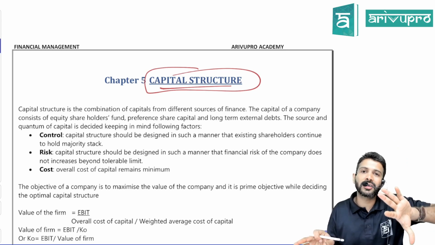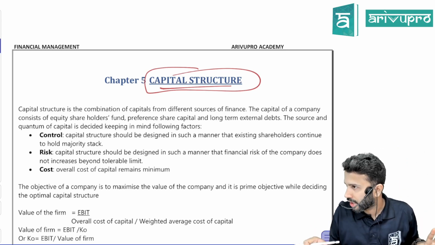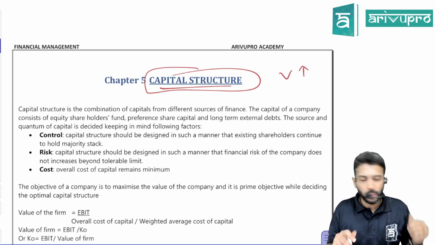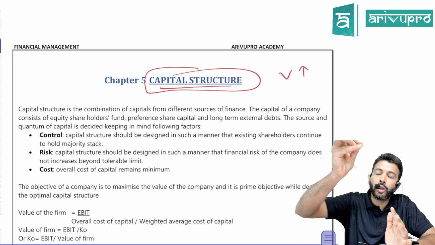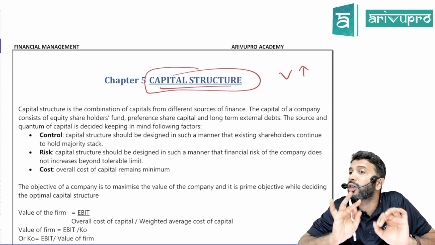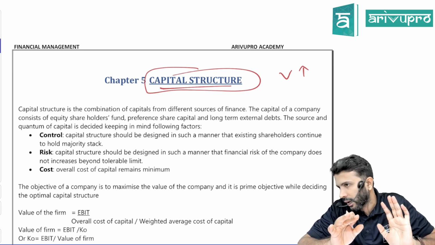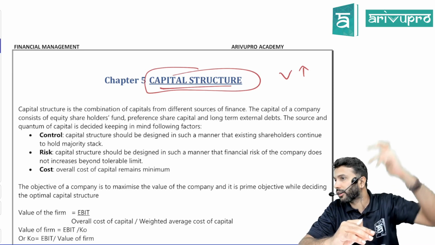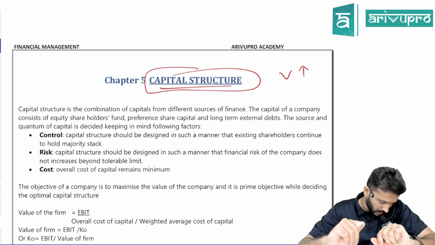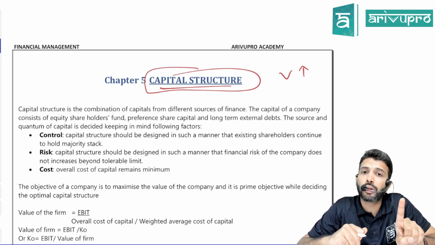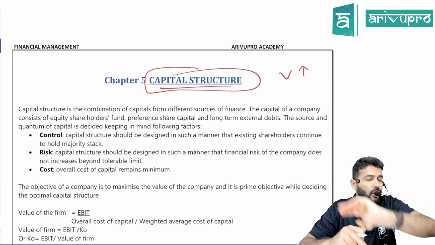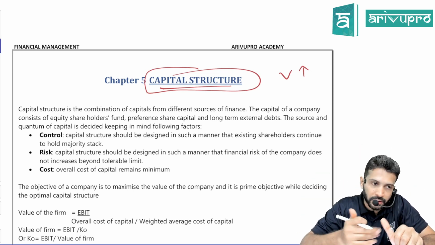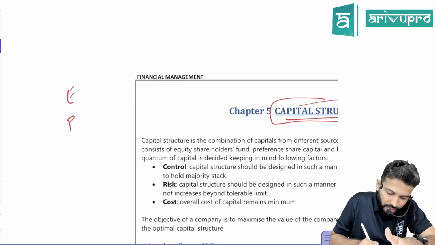In a way you could say, what is the perfect capital structure so that the value of the firm is maximized? From what all sources should you raise the finance so that the value of the firm is maximum? Especially when you are undertaking big projects, when you need 10 crores, 100 crores, a lot of money, do you think people will raise the finance from just one source like equity, preference shares or debt, or they will go for a combo offer? Some portion of the funds will come from equity, some may come from preference shares, or some may come from debt.